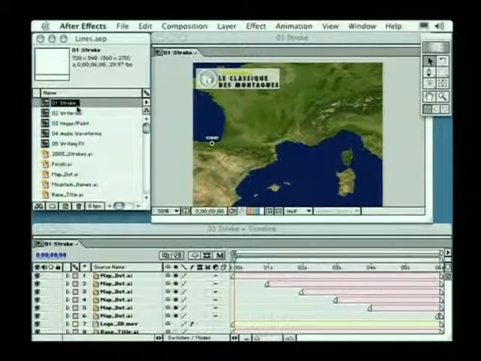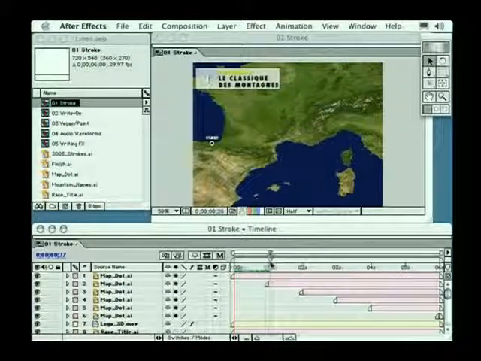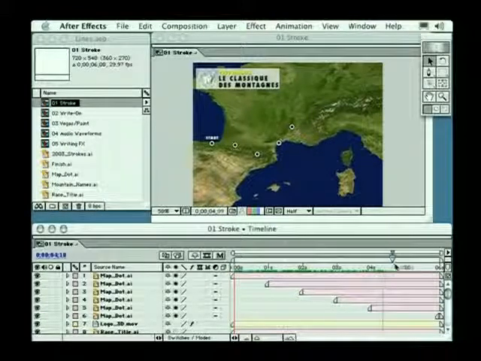It's called 01 Stroke. And what we're going to do is animate a line around a map that shows the direction of this bike race that we're creating a graphic for over here. If I just scroll through my timeline, you can see that around about each second through the animation, we have a different town marker appear in the map. And then we get towards the final 2 seconds and we reach the finish point over there. So what we're going to do is try and animate a line between each of these and show you the quickest way to do it.